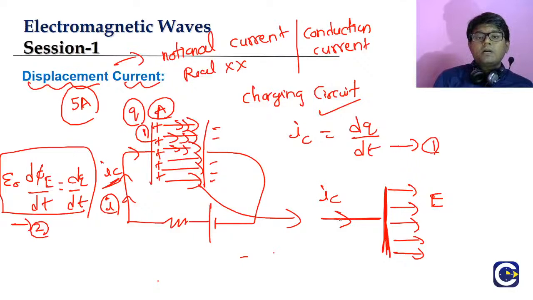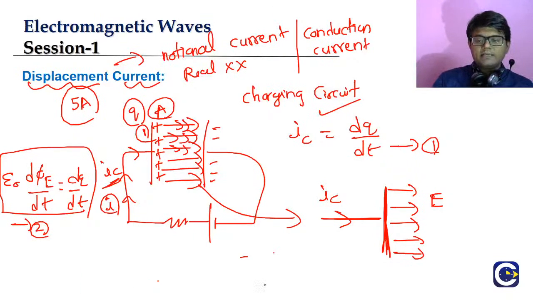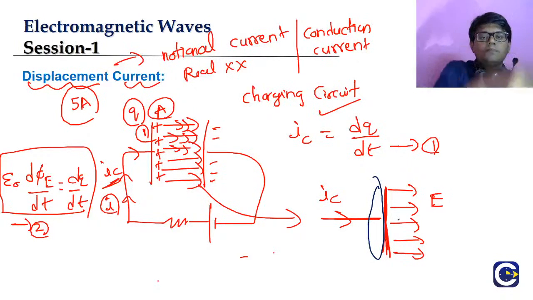Magnetic field is produced by a current carrying wire. That much we are aware of. Now, to give you a clearer representation, I'll draw with a different color. Whatever the capacitor plate area, we will take a loop whose boundary is exactly the boundary of the capacitor plate. So we'll consider a loop like that.